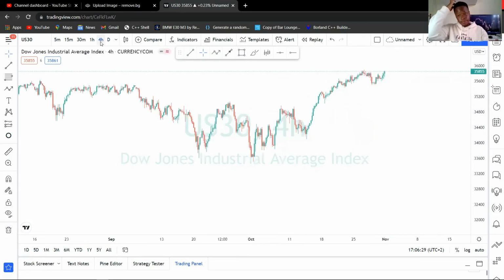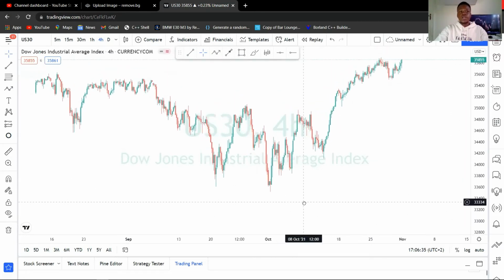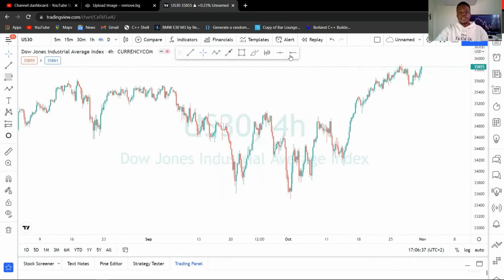And then let's just go to your H4 time frame. So on an H4 time frame, we are seeing that the market overall is sort of buying right now. So on a buy, we're going to focus on set of buys, not sales. Although we can have sales, we know that the market moves in two set of direction. Either the market is buying, or if the market is not buying, it's selling. If it's not selling, it's buying. So let's simply just mark our current high. Our current high was here.